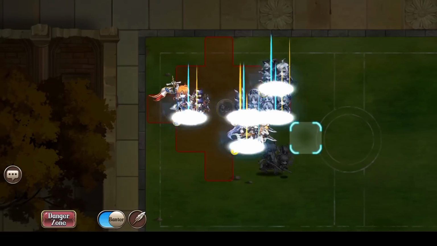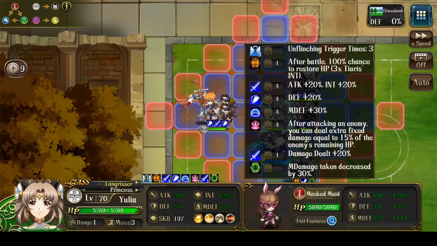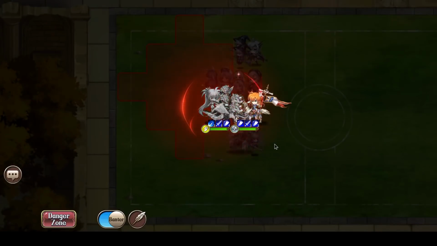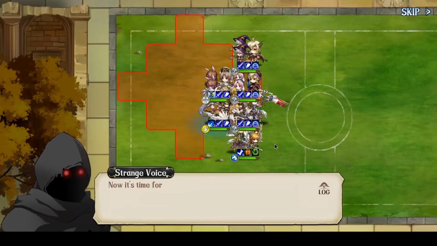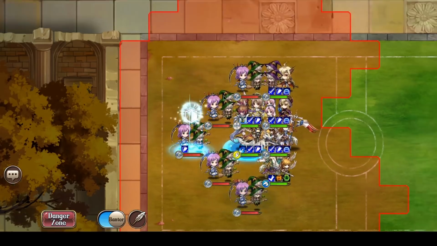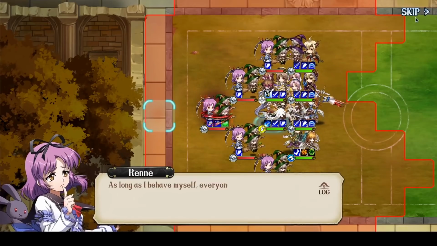And finally, Tiaris. So I also applied King's Crown buff onto Yulia as a side note. And then Tiaris, I'm going to have Tiaris attack blessing Luna to make sure she can one-shot something at this point. So now we're ready for the second wave. And the second wave is 5 Renes, right? Let's just skip the chatter.